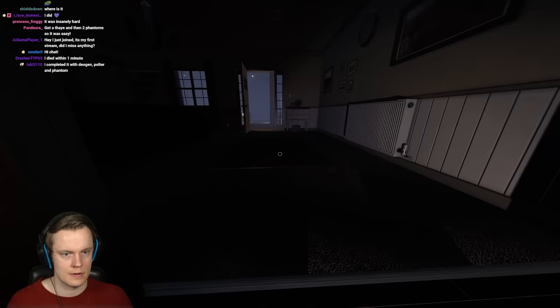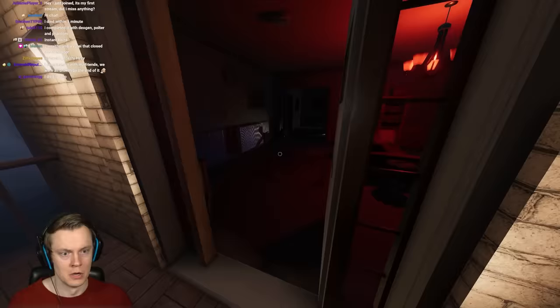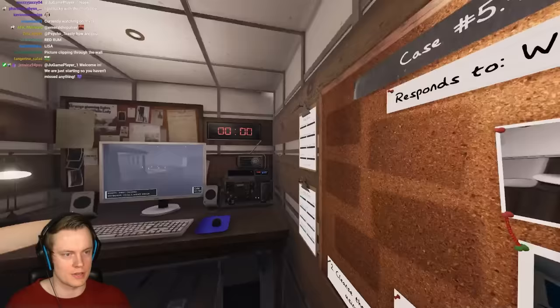Willow can be such a tricky map, because you'll be walking to the door. Oh, Jesus. What the? That's creepy. You'll be walking to the door, and then it'll close in your face during a hunt, and then you're stuck in the living room. Anyway, it's not Lisa, it's Judy, but it is Lisa model. We're just gonna grab everything.